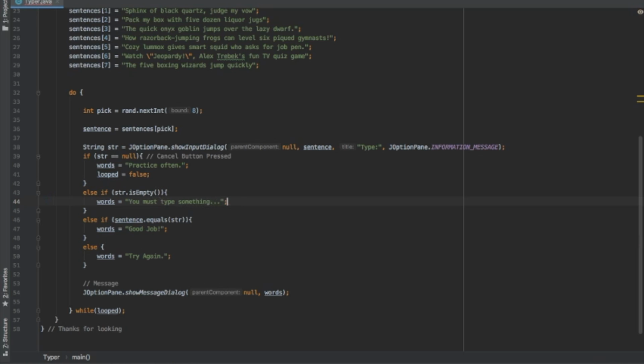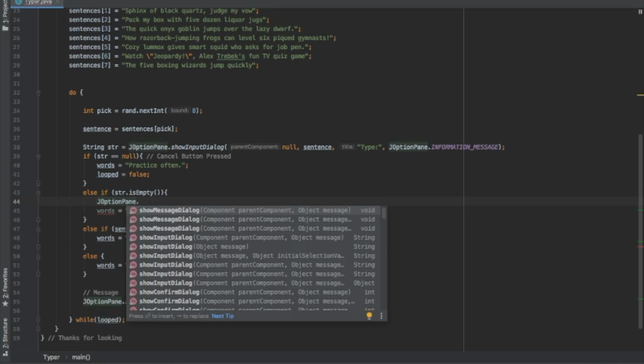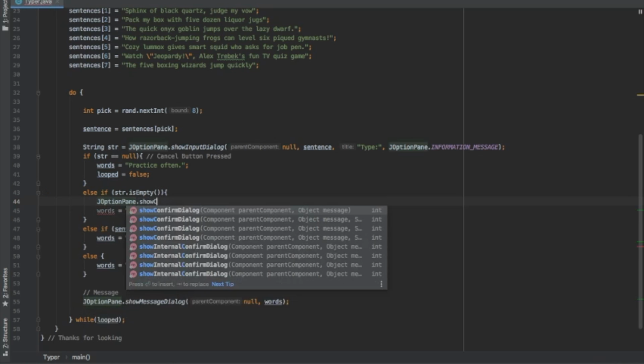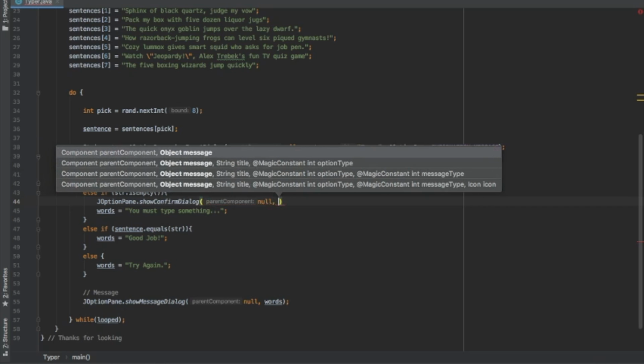Could do that, but for lessons I'm gonna show you how to play with GUI a little bit more. So let's instead say a JOptionPane dot confirm dialog. Show confirm. So that's a yes or no. It's going to propose something and you give it an answer, yes or no. You're confirming something. What does it want? First is null, parent component, and then the message.